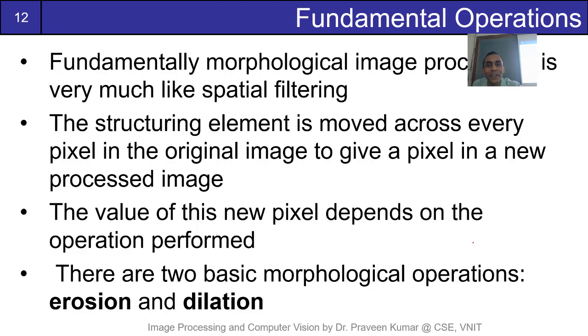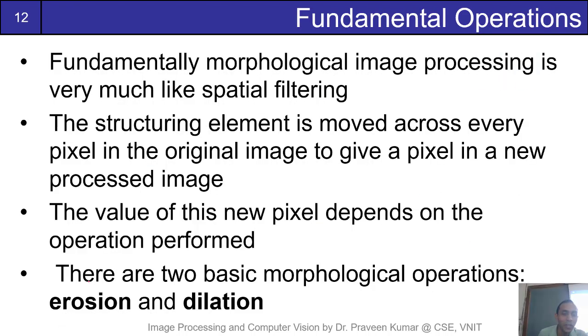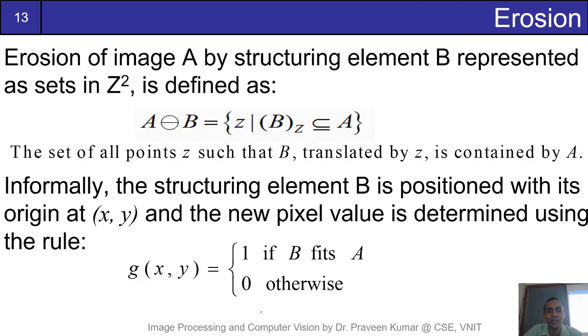Okay. So now we'll come to the main operations of morphology, the building blocks of morphological operations. The two fundamental operations are called erosion and dilation, and the dynamics will remain similar to what we were doing with the filtering. We'll take these structuring elements, put them at every location of the image, and decide whether it is a hit or a fit.